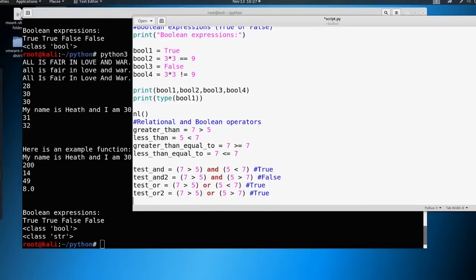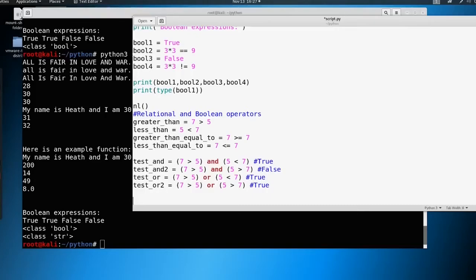Okay, so you can print these out as well to test this out. The other thing that we can say is something like test not. We can say something like not true. And guess what not true is going to be? False. And if we said not false, then that'll be true. So these are the ones that can start to get confusing. Again, my recommendation is to make good notes on this and then go out and study it.